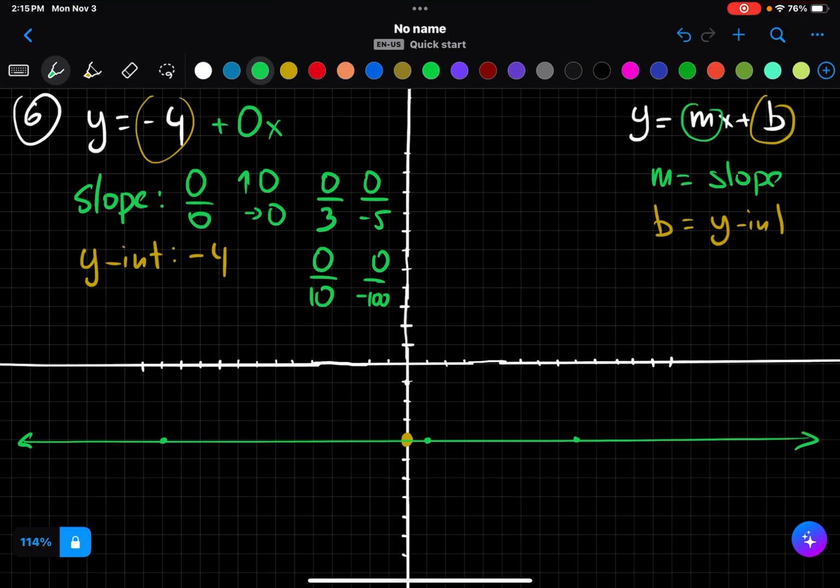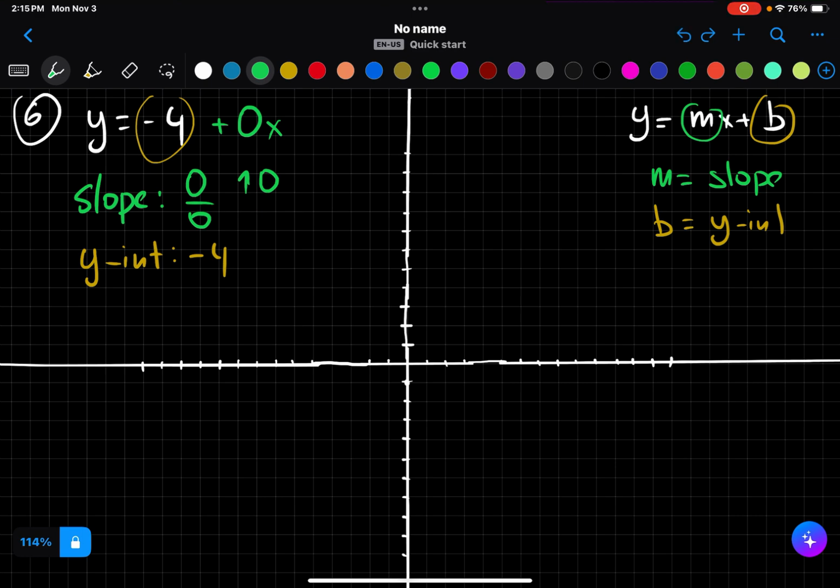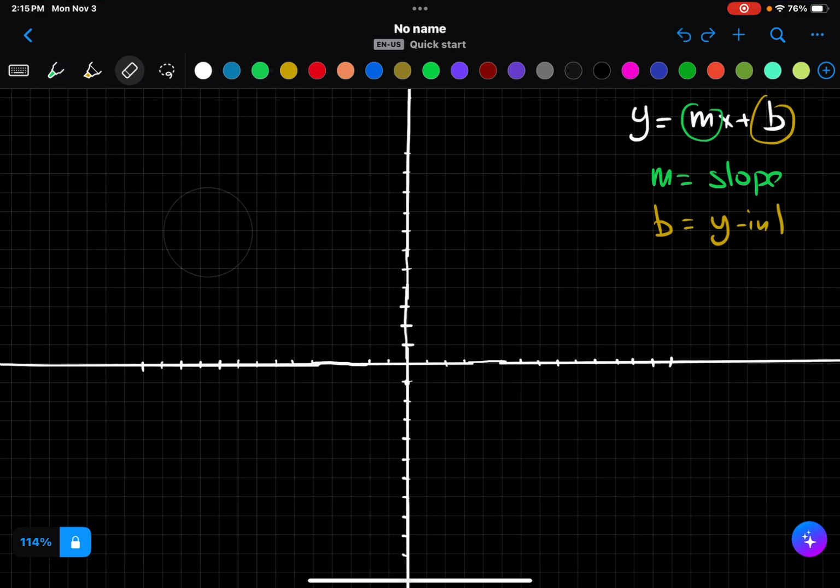All right, so let me know if you have any questions. Pause this if you need to. And we're going to go to the back for number 7 and set up for that. All right, for number 7, it's a little different. You're actually given a line to graph. So let me go ahead and quickly set that up. And that is at 5. So just here. So let me quickly graph this particular line.